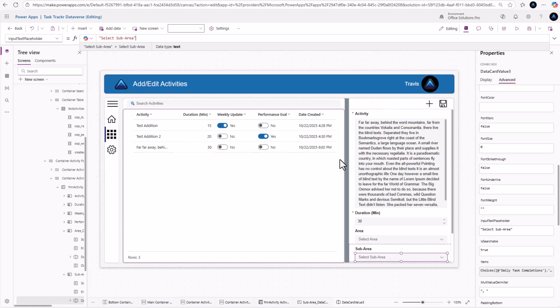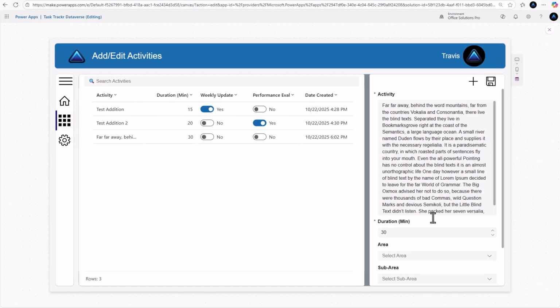Now, another design option you can do, if you want to have the full screen real estate here or more of the screen real estate, is you can move the add button over here, and then you could actually hide this entire section here. And you would only display it when you're clicking this, or you'd have the option to hide it here. So those are some things you can do to give yourself some more real estate to work with on here as well. All right, let's go ahead and take a look at this.